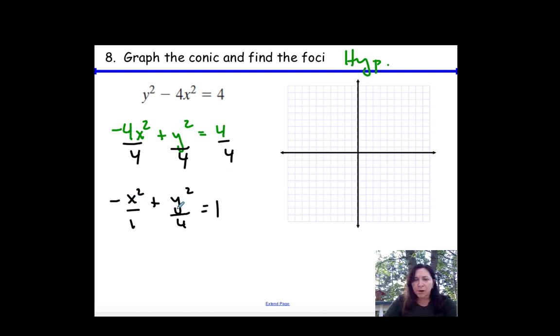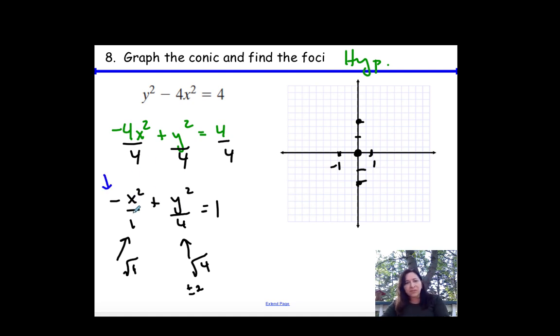I didn't complete the square, so that means that my center is at 0, 0. So far my center is at 0, 0. In the x direction, I'm going to look underneath here, and I'm going to go the square root of that value. So the square root of 1 is 1. So in the x direction, going left and right, I'm going to go 1. So I'm just going to say that's 1, and that's negative 1. In the y direction, I'm going to go the square root of this value, the square root of 4, which is 2, plus or minus 2. So I'm going to go up to here and down to here. Now keep in mind, I know most people look at that and they go, okay, I have 4 points. I need to connect all the points, but that's only if you were to make it into an ellipse, which it's not an ellipse because of this negative sign.